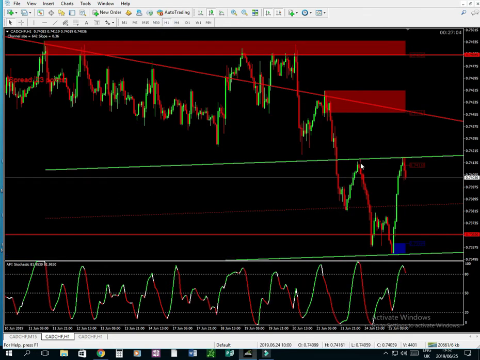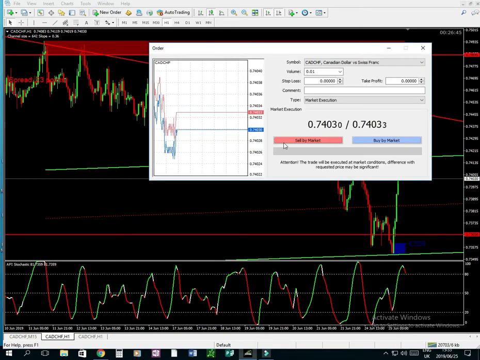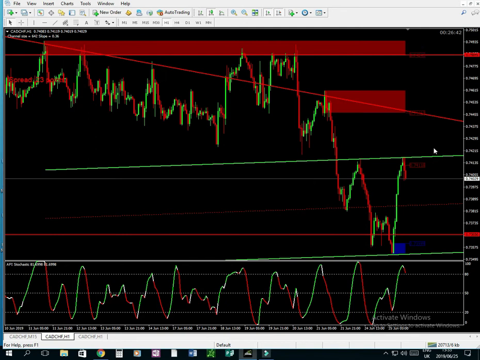Coming down to 1 hour, I can see that here this has been the strong resistance, hence the market is pushing down. And look at the stochastic, look at the candlestick pattern, look at that pin bar, look at that candlestick, look at the wick there, look at this current candlestick that's running. I can even place a sell here, but I will not do that because I'll be chasing the market. Remember, you do not want to chase the market. You need to trade something that you have prepared for and something that you are ready for.